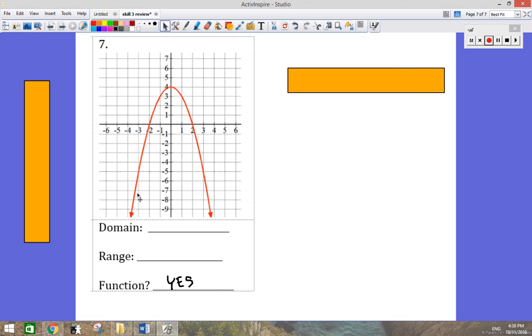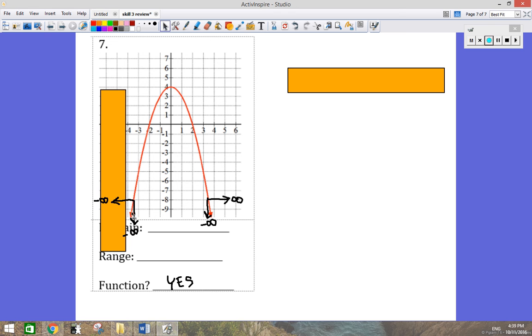Now the domain, when I come in from the left, this time I hit an arrow. And that arrow, all of these points are giving us 2 pieces of information at once. Information about x and information about y. This arrow is telling me that x is going out to the left, -infinity, and the y values are going down to -infinity. On the right, the y values are going down, and the x values are going to +infinity. Okay, so for the domain, I'm only interested in left and right. As I come in and I hit that arrow, I know I'm coming in from -infinity. I also know that you never put a square bracket around positive or negative infinity.